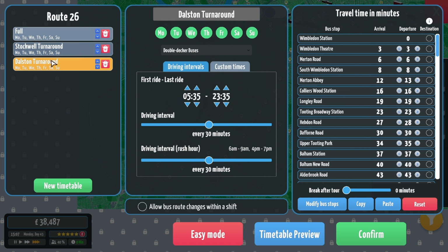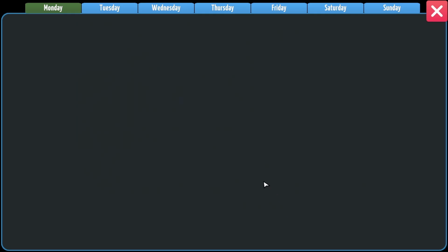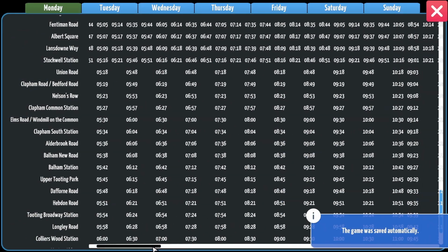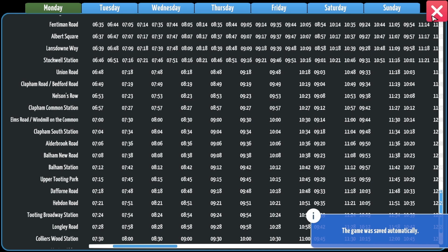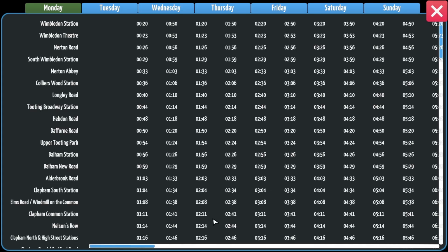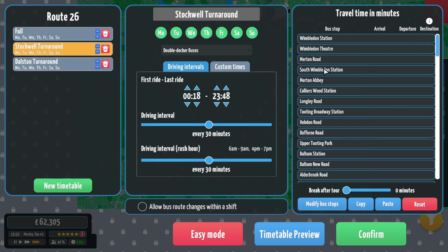I mean, really what we need is a route that kind of goes up but not down, in a way. But I don't know, what's that going to be on the timetable? Yeah, I think that was fine. In fact, yeah. I think I'm going to get this one to not be overnight as well. So 5:48 is when we're going to do the first one of these, and then the last one's going to be at 23:18, I think.